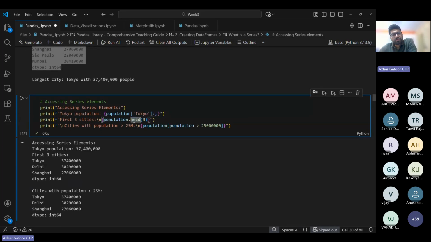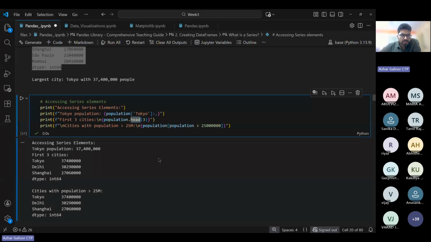Then we can also use the dot head function. If you are loading very big data from any CSV file or any SQL database, and we want to see if our data has loaded properly, then we can use the dot head function.